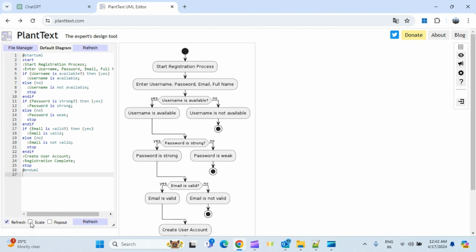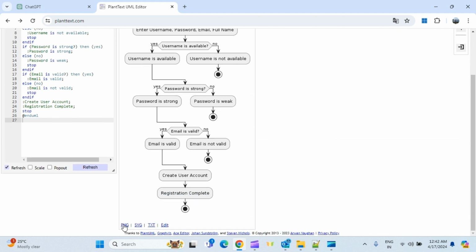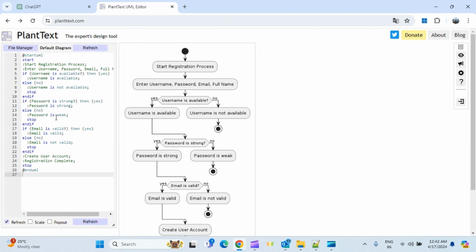You can zoom it, scale it based on your requirement, and also save it. You can download these files in whatever image format, such as PNG or SVG, or as text. If you want to modify it further, you can export as text, or copy and paste this text and update it. You can add any additional information, and you can change the color and style. At the end of this video, I will show how we can style this.